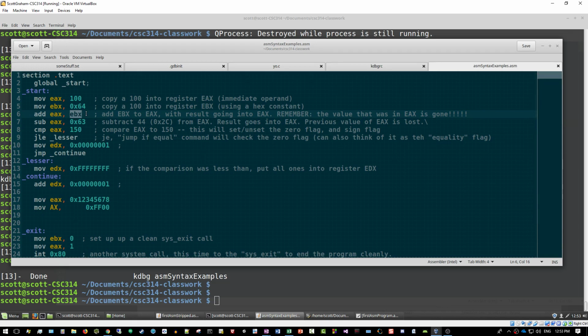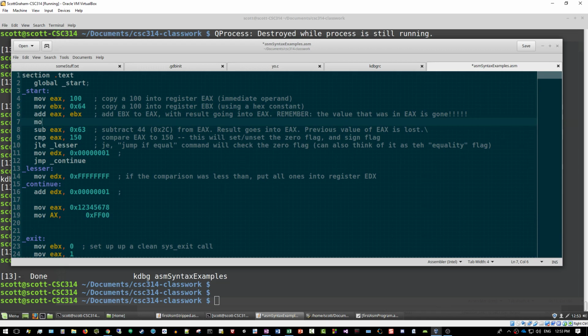Then I have to have some way of telling it that that's a destination I want something to go, right? So I could here do a move EAX. Oops, nope, that's the destination. I want the destination here. Let me just write the word destination and we'll figure out how to do that. So what I want to do is take that result that's in EAX and put it in a destination out in memory.